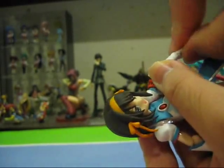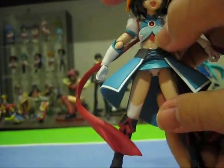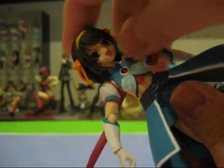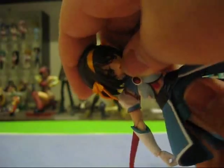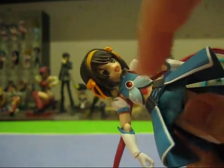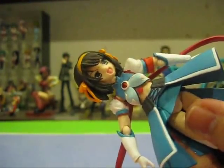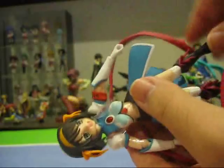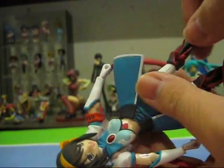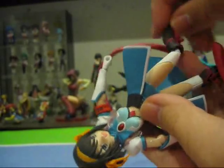The hands can move forwards and backwards and rotate at the wrist. For the waist, there are actually two joints — one at the waist itself and one below the waist. This figure also possesses a chest joint, just below the chest, allowing the upper torso to move up, down, left and right on a ball joint. So there are three joints in the body total. The chest joint is believed to be exclusive to this figure. The legs can move forwards and backwards, in and out, and the knees can move forwards and backwards and turn side to side.